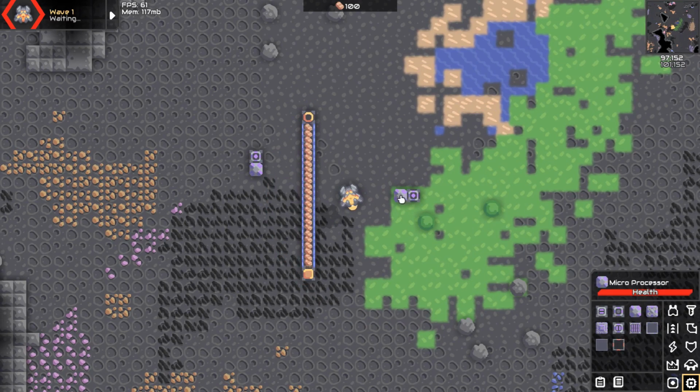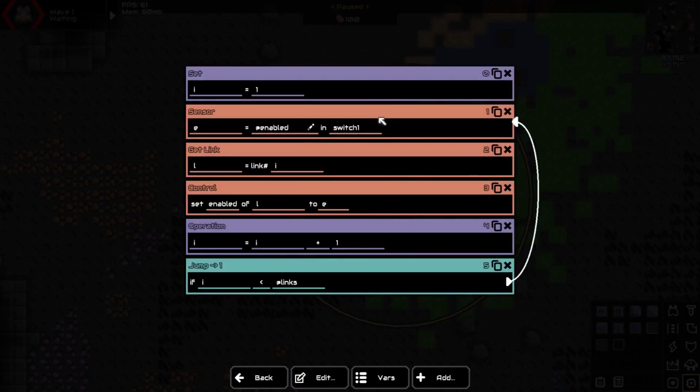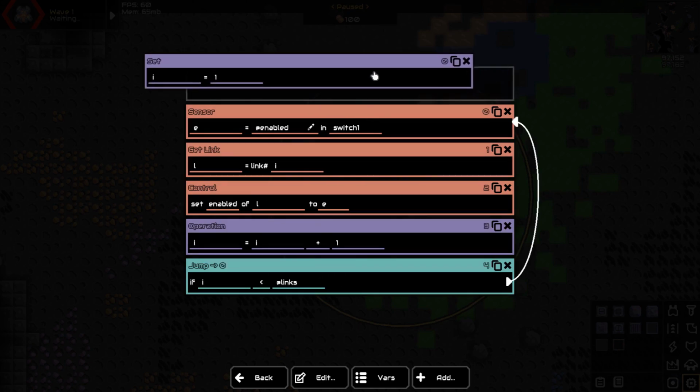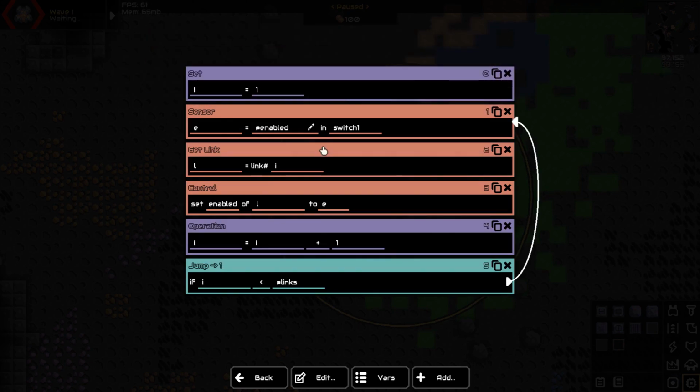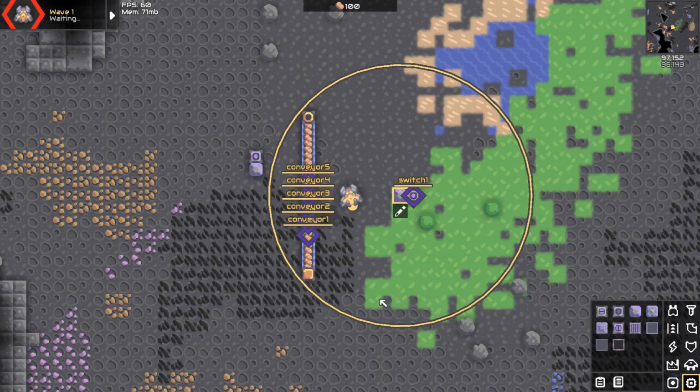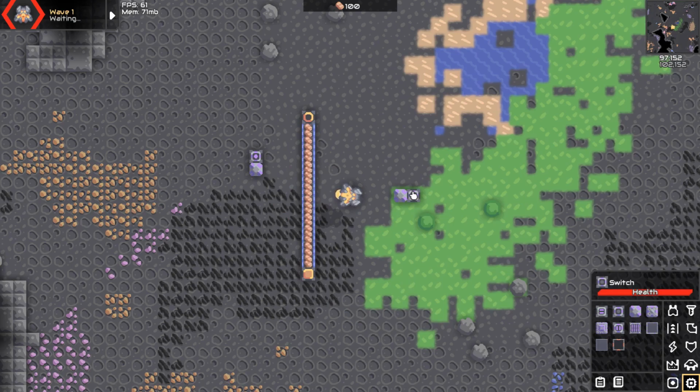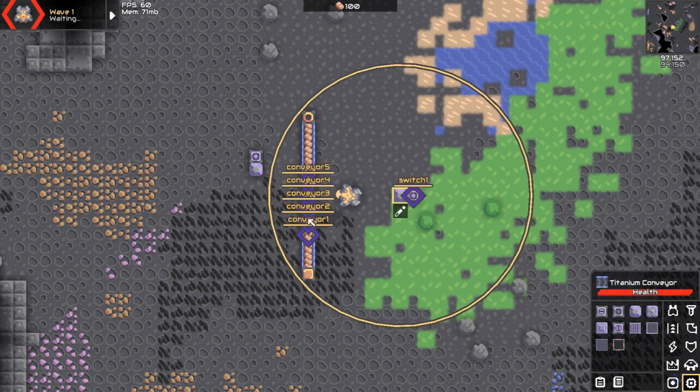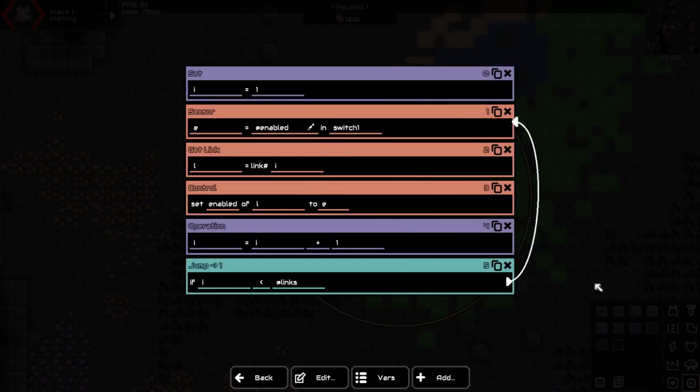So I'm going to disable 5 of these conveyors. And I'm using slightly more advanced logic here. You can see it's kind of the same thing, except now we have this I equals 1, this getlink, which is going to get us the nth link. So this is link 0, since we count from 0. 1, 2, 3, 4, 5. These are the blocks we've linked, and we're going to iterate through each and every one of them.